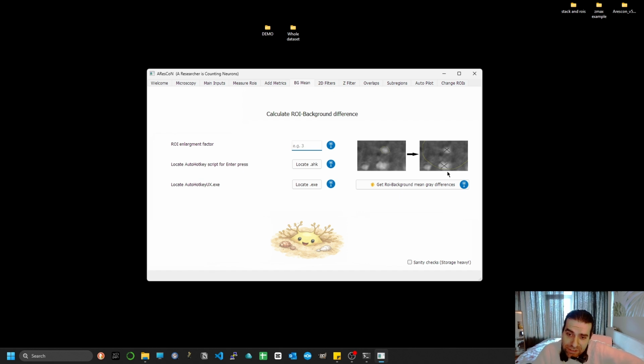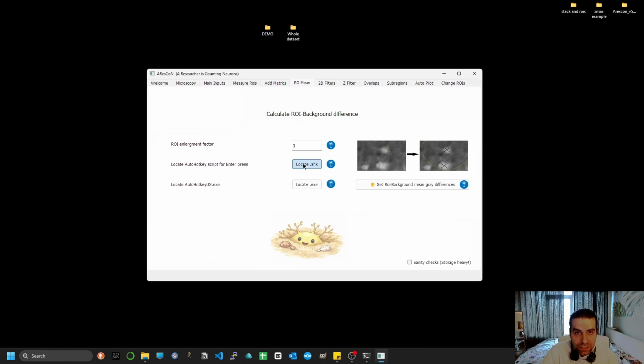With a slight difference: when I did this depiction here, I was using a radius. Now I'm using bounding boxes. A bounding box is just the box that surrounds your object, and I'm just multiplying that bounding box by a factor that you decide, because you might want to take into account larger or smaller surrounding backgrounds when you want to get the estimation for your cells. I'm usually using something like 3, which is quite decent actually to get a surrounding background.